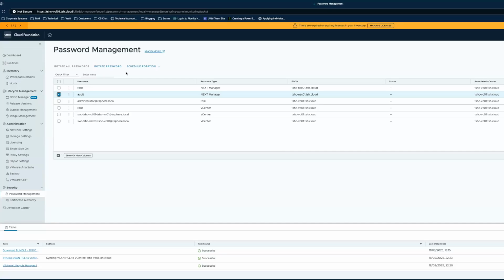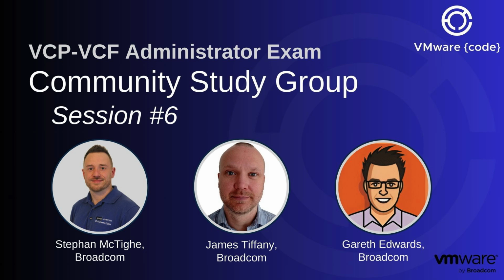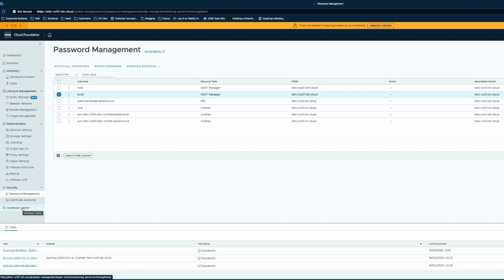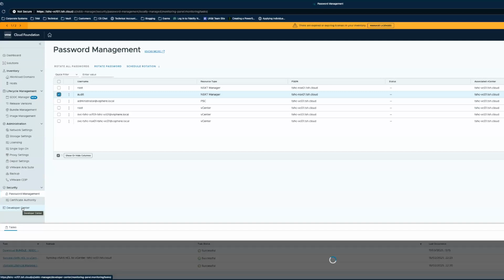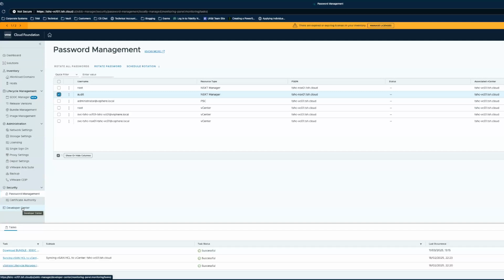Password lookups, whichever the CLI is. I can never get that one the right way around. You've got the API for being able to, and we'll have a look at that in a second. You can do an export in JSON format of all of the passwords from the SDDC manager database. And there'll be your two main methods really for getting those credentials out and then storing them in a password management solution. We can schedule rotations.